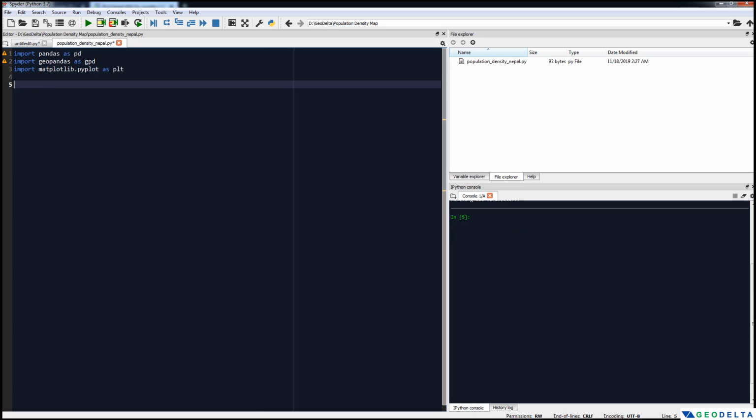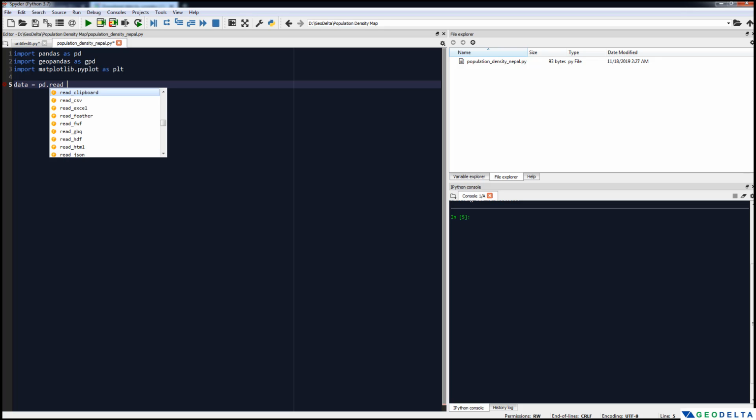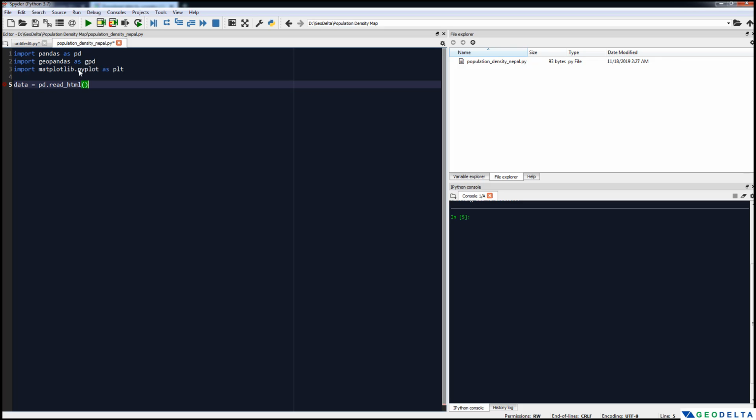Now, one functionality of pandas is that you can directly read data from a website. You can use the command pandas.read_html to do that. So that's what I'm going to do right now. I'm going to create a variable called data, and we can use data equals pd.read_html, and over here you have to specify the web address.